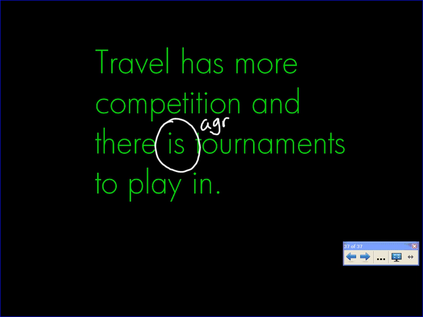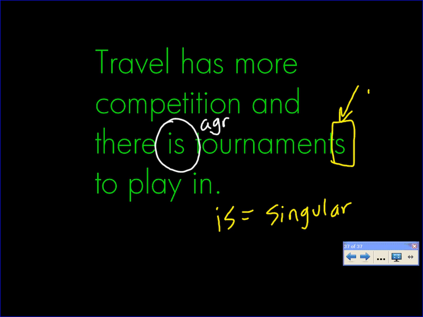No, Andrew, and that's where we start, right? It just sounds better, but I want you to go a step further into actually being able to explain to somebody why it's a mistake. Dahlia. Thank you. Verbs have number. Is singular. But in there is sentences, it must agree with whatever's over here on the right. Tournaments is plural.